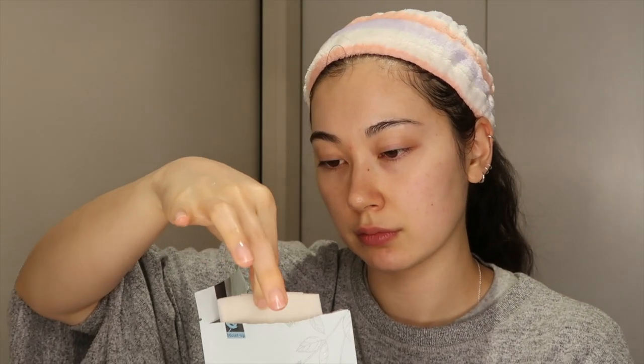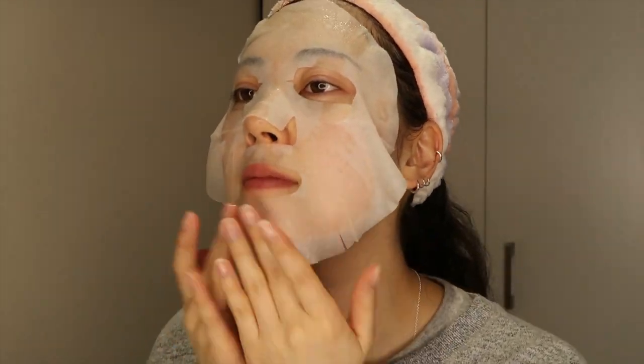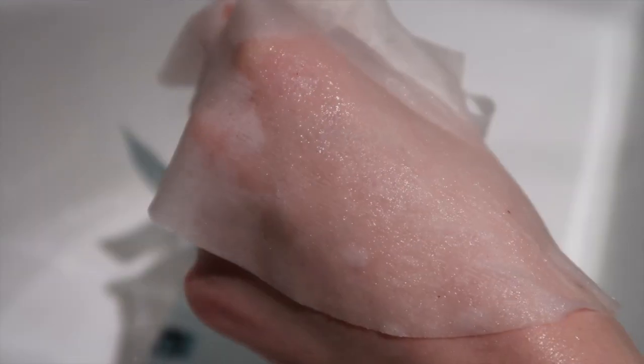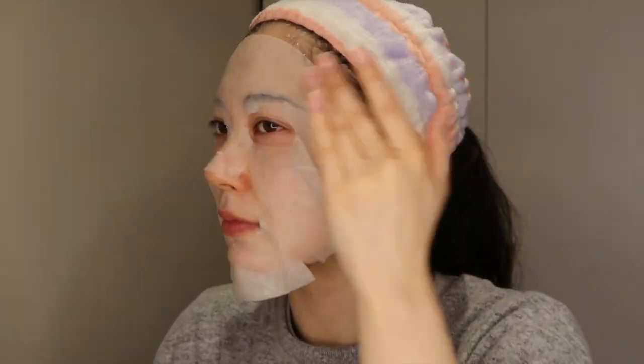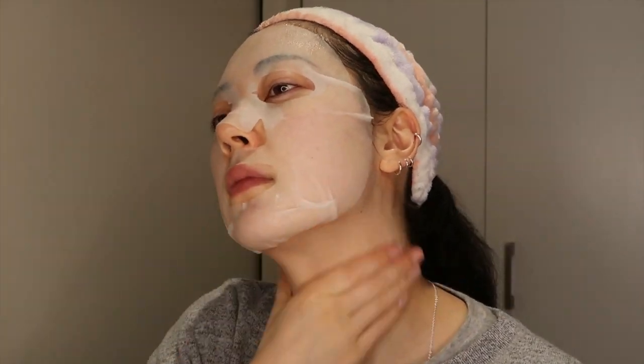I really do think that bleaching is an unnecessary step taken when producing a lot of sheet masks or other cotton products like cotton pads. So that's why I opt to use Muji's unbleached cotton as well. So I do like that they haven't bleached their cotton sheets. Once we pop on the sheet mask, leave for 15 to 20 minutes. I usually just set my timer for 10 because I never really get the sheet mask off as soon as my timer goes off. These sheet masks have been a treat for me lately.